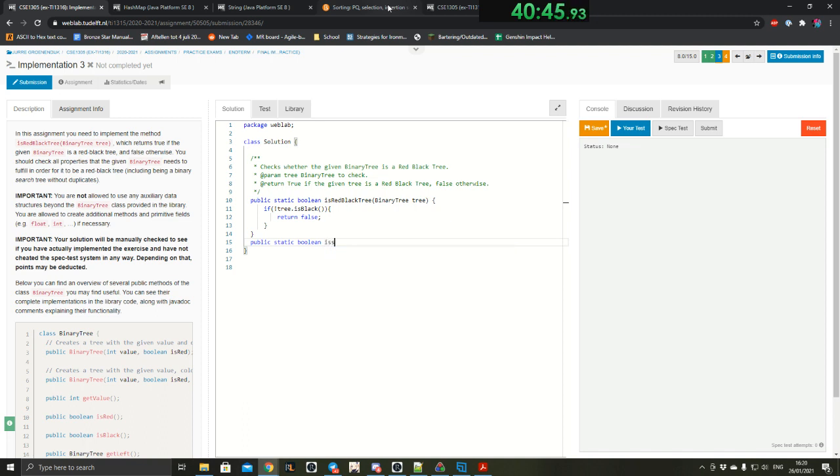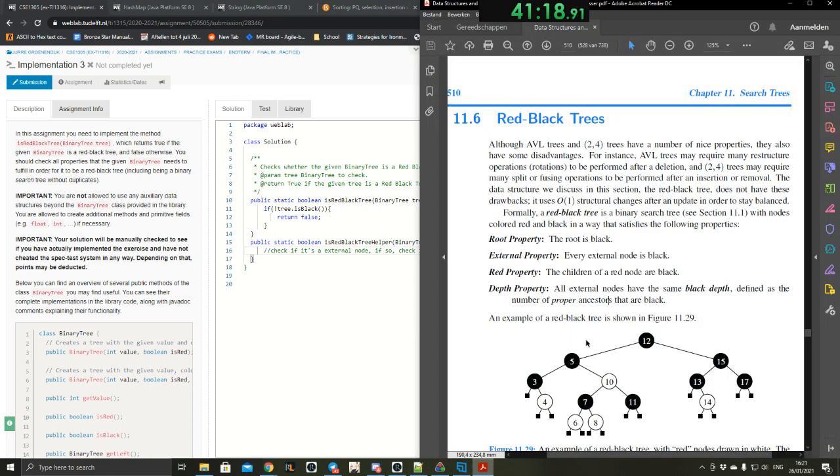Okay. So if I have something like this, first we would check if it's a kid. If so, check if it's black. Let's not say black kid, let's say black external node. Well, external nodes will be null, I think. Yeah, every external node is black. They are null and black.